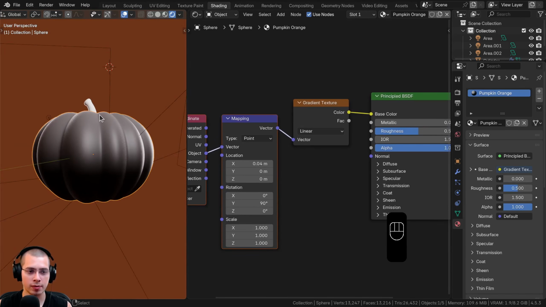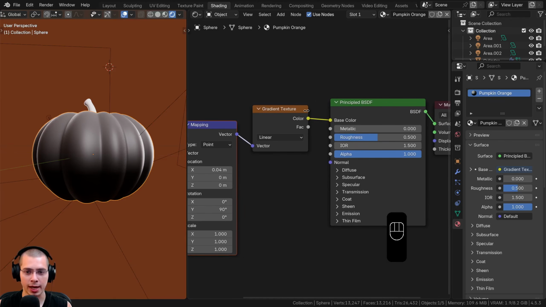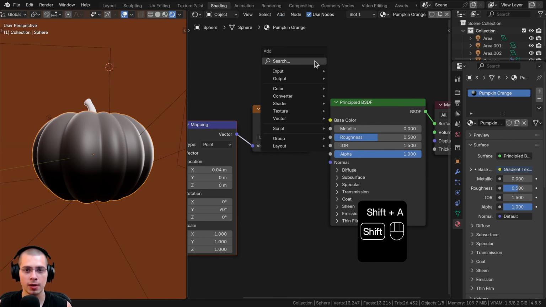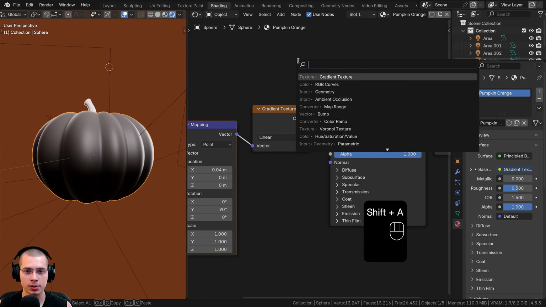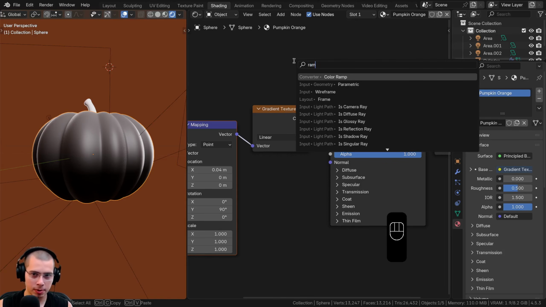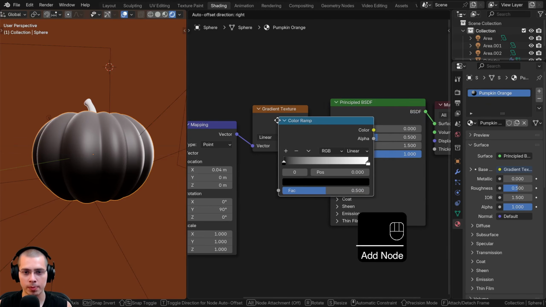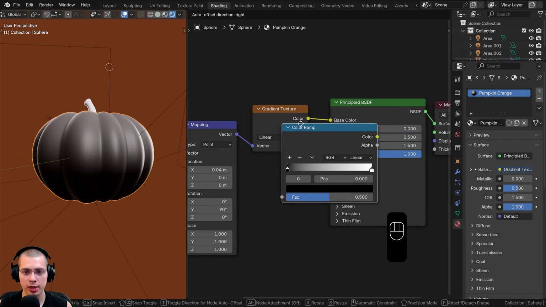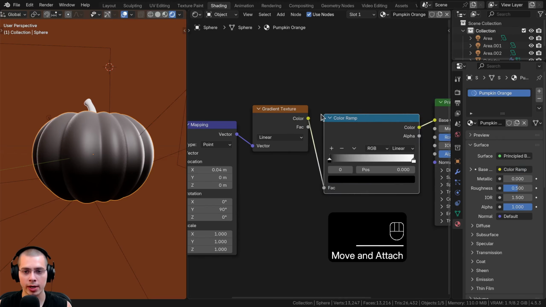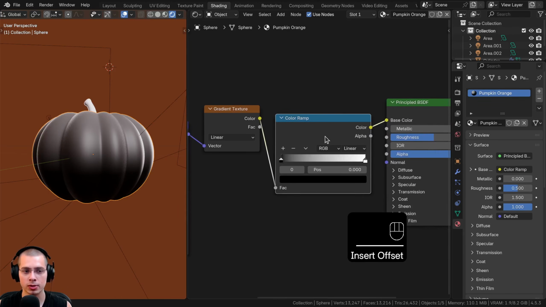Now I want to choose the different colors that I want. So I want to add a new shader node right in here. So you can go to the add menu here to find it, but I'm just going to press Shift A, and then I'm going to click here on the search, and I want to type in ramp. So type ramp, and we're going to add this color ramp. And we're going to drop the color ramp here between the principled shader and the gradient. So when we drop it here in this wire, it's going to plug it through the texture.